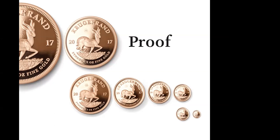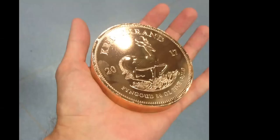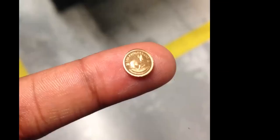That would mean that we would need more resolution than we've ever used, because we've only been producing the 1 ounce coin. So what you can see there is a very rough first strike of a 50 ounce, 1.5 kilogram coin that I'm holding in my hand there. And you can see that it was one of the first attempts. The landing isn't up. There are rolling marks, there are finger marks, but it gives you an idea of the size of this coin. And what you see there, please excuse the cell phone camera photography, is a 50th ounce, which was the smallest Krugerrand.